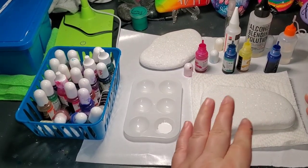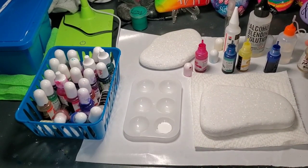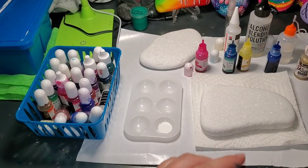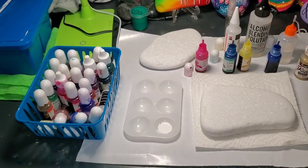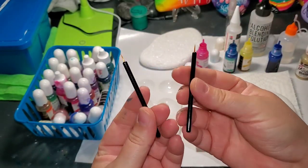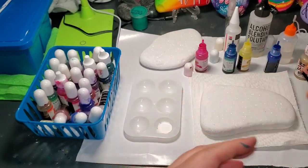Okay, so I've taken the lids off of all of my bottles, and I haven't taken the gold off yet because I'm just not sure I'm going to use it. I put my white in a well because I did something to the nozzle and it won't come out, so I just have to pour it out in a well, and I'll just use my brush. You can get these little brushes real cheap on Amazon. They're little disposable eyeliner brushes.